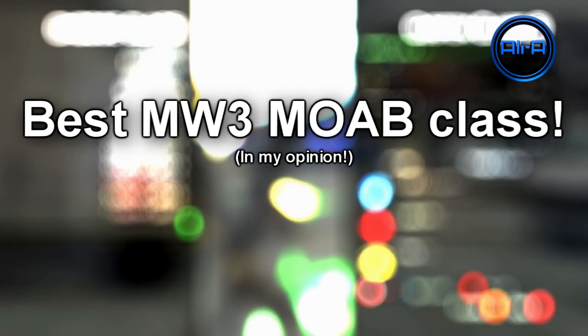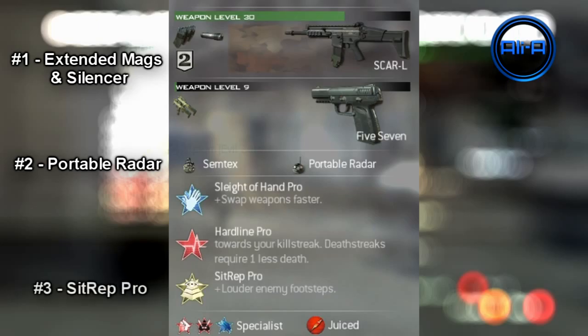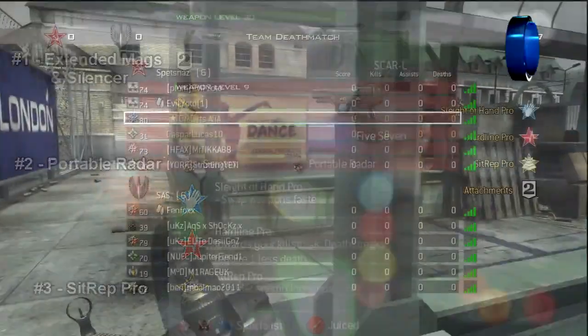Welcome to the best Modern Warfare 3 MOAB class. In my opinion, it consists of three main factors: using the extended mags and silencer on your main weapon, using the portable radar as your tactical equipment, and SITREP Pro.